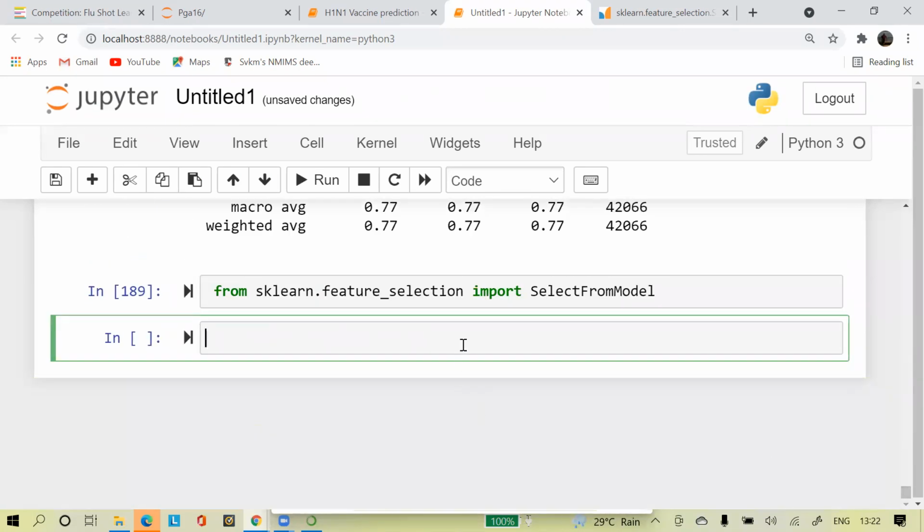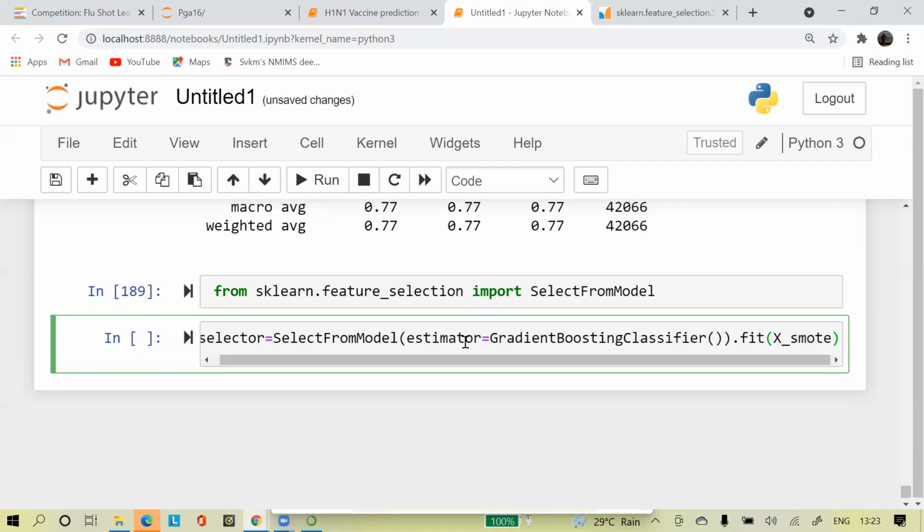So selector is equal to SelectFromModel, estimator is equal to GradientBoostingClassifier().fit(X_SMOTE, y_SMOTE).